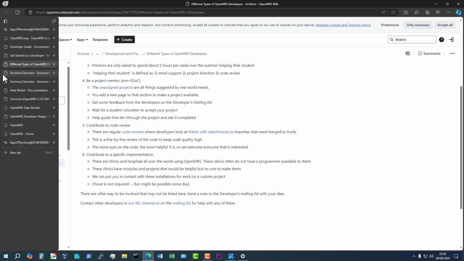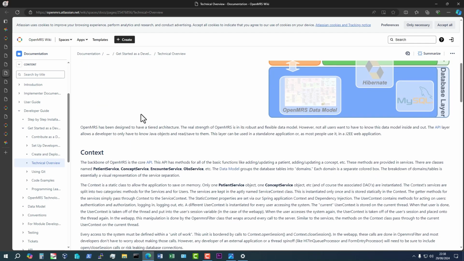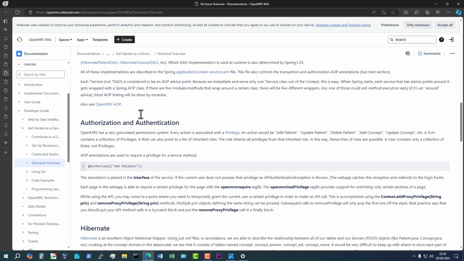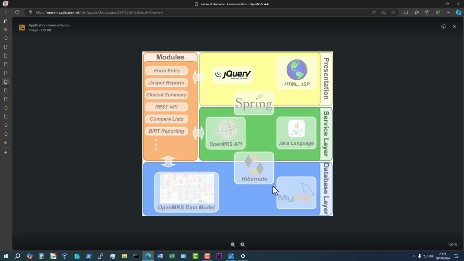Yeah. So also the technical overview here. Like I said, we want to see what's under the hood. Now the overview is a bit quick. We can have a quick overview. There's a lot of wording here, verbiage that you can look at. But in essence, what I want you to appreciate is we can have a quick look at this technical overview right here. So you can see there is a kind of architecture: presentation, service, and database.